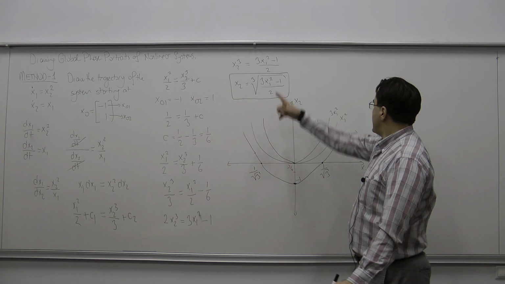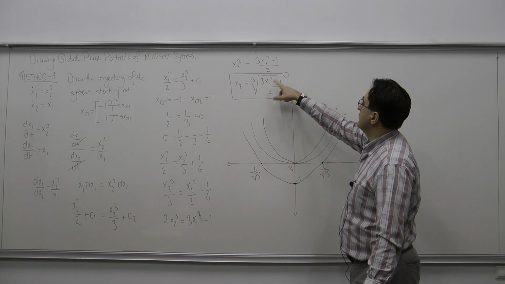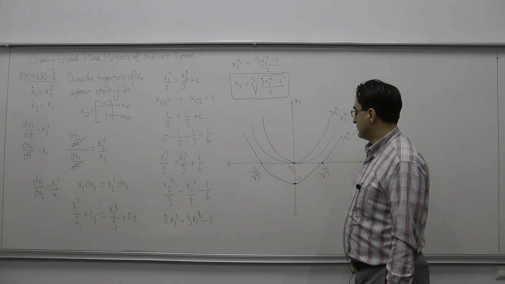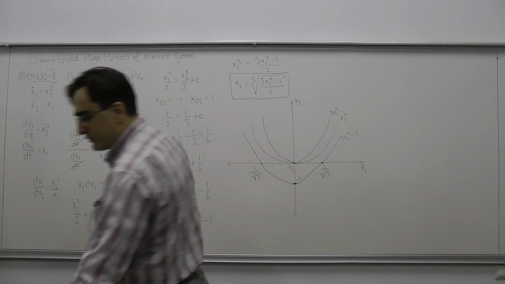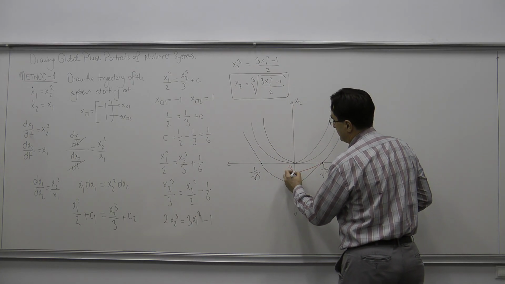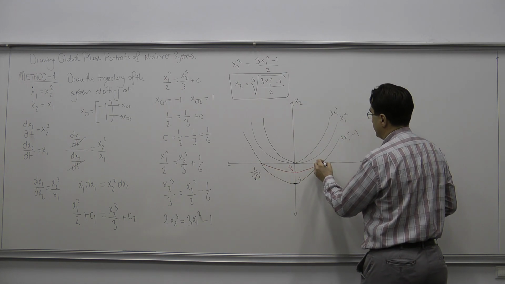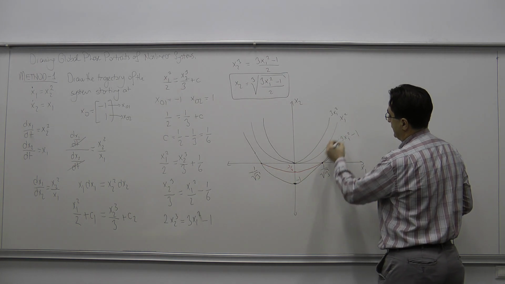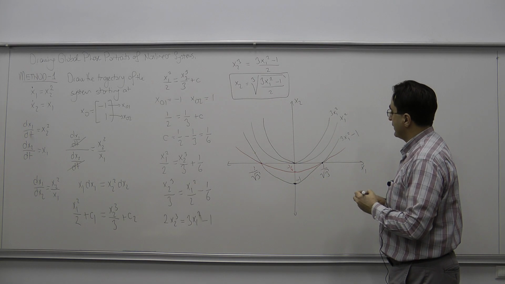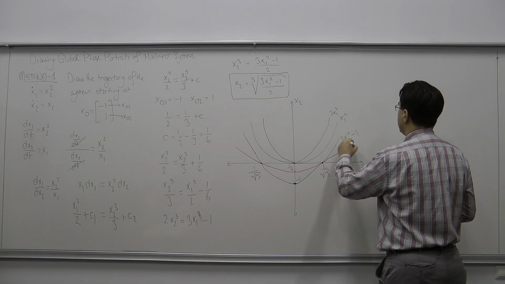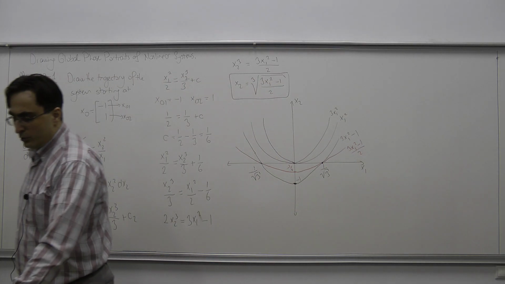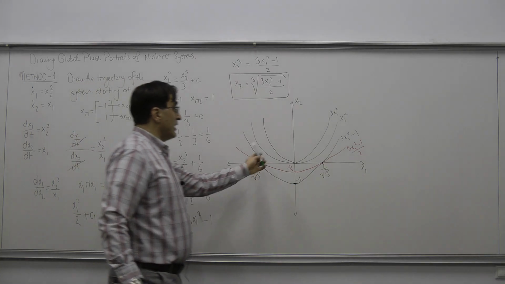Okay? When I divide this quantity by 2, these zero crossings will not change. I will just divide the non-zero parts by 2, and the result is going to pass through here, and it's going to pass through here, and it's going to be half of these parts. All right? So I will have a curve in that case like this, and this is 3x1 squared minus 1 over 2.